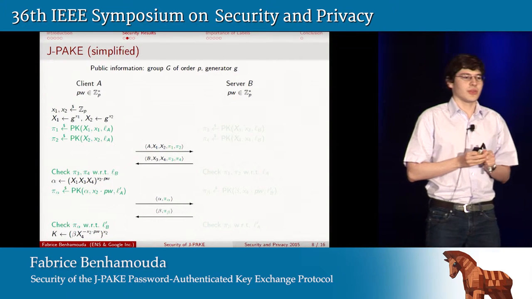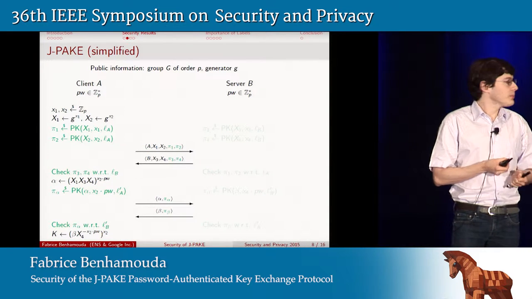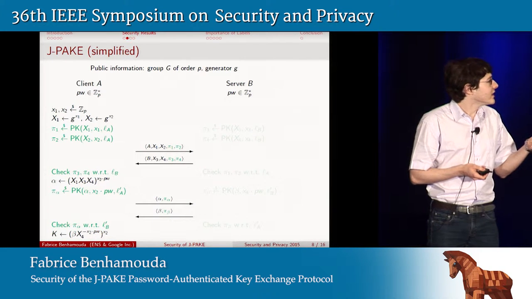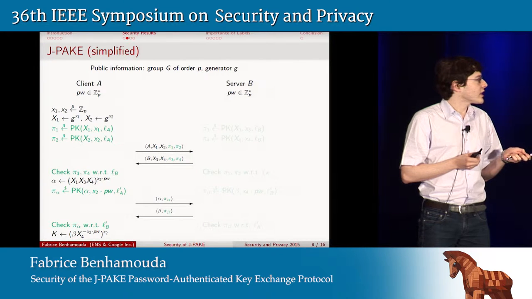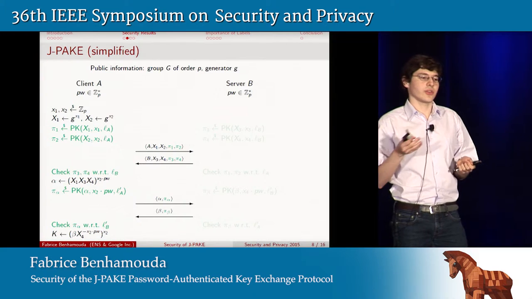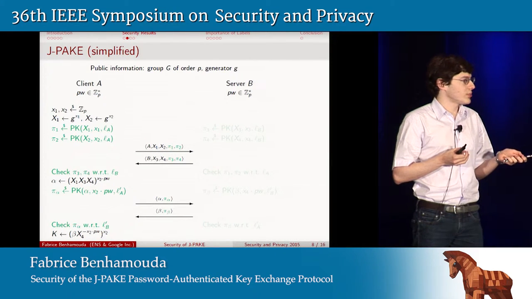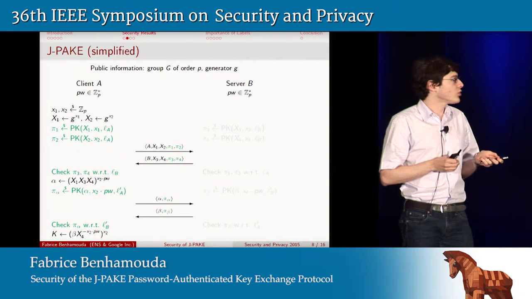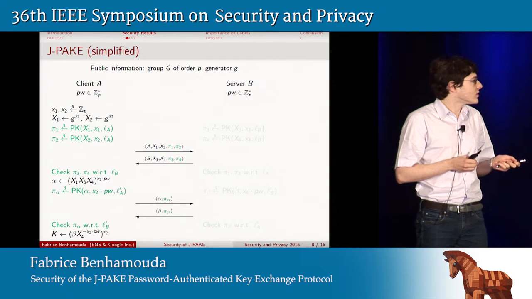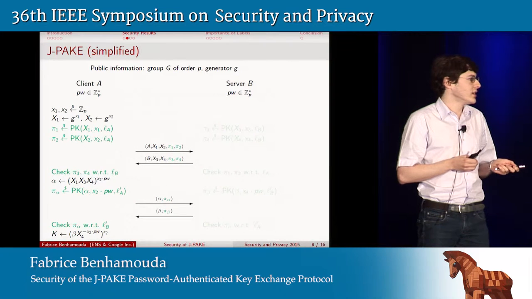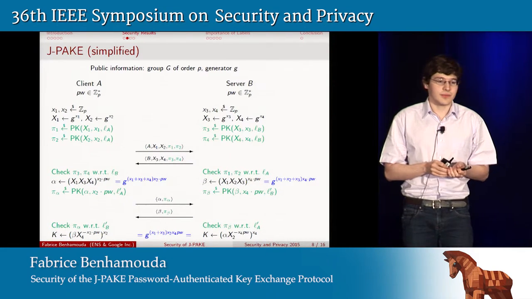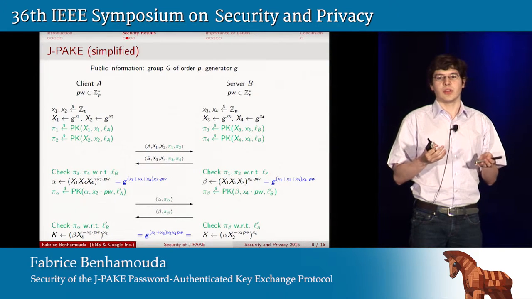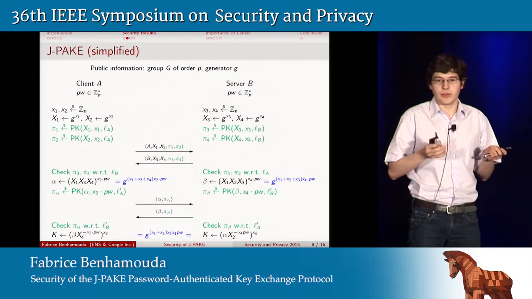JPEG is a symmetric protocol between client A and server B. The client picks two random scalars x1, x2, computes the group elements G^x1 and G^x2, where G is some generator of the cyclic group, and sends everything to the server with a proof that he did that correctly. The server does the same. Then the client computes a group element from what he received from the server, computes a proof that he did that correctly, and sends everything to the server. The server does the same. At the end, the client checks the proof of the server and computes the final key. If both the client and server are honest and use the same password, they get the same secret key — that's the correctness of the PAKE.